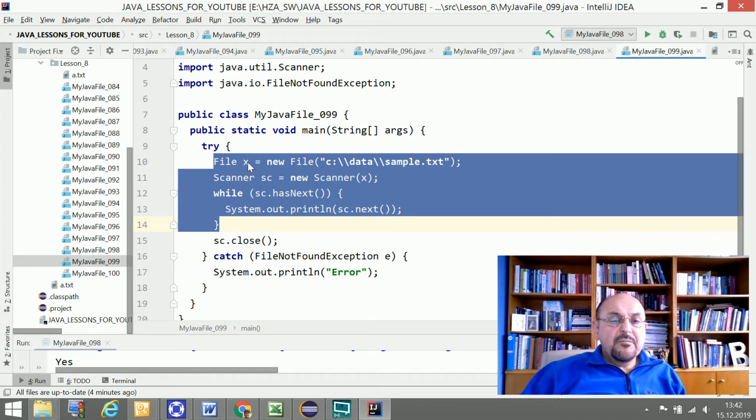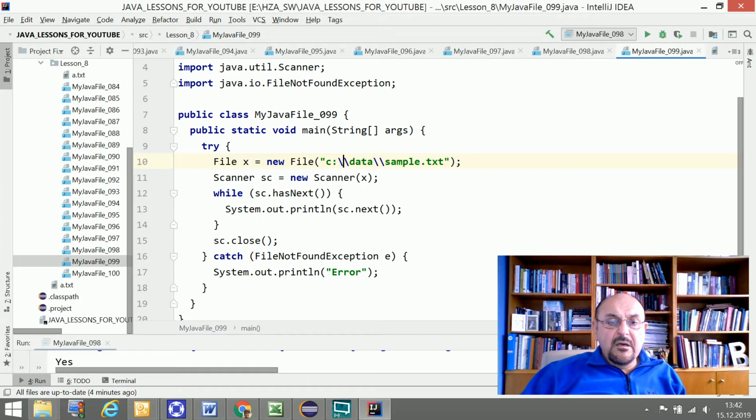Just focus on its inside this time. Here I create an instance of my file, and the specified name is like this. Okay, I hope there exists such a file within this relevant root, and by indicating new Scanner, okay, it's new Scanner of x, and x will be scanned from the input equipment, and sc is the instance name. While sc has a next value, do this.